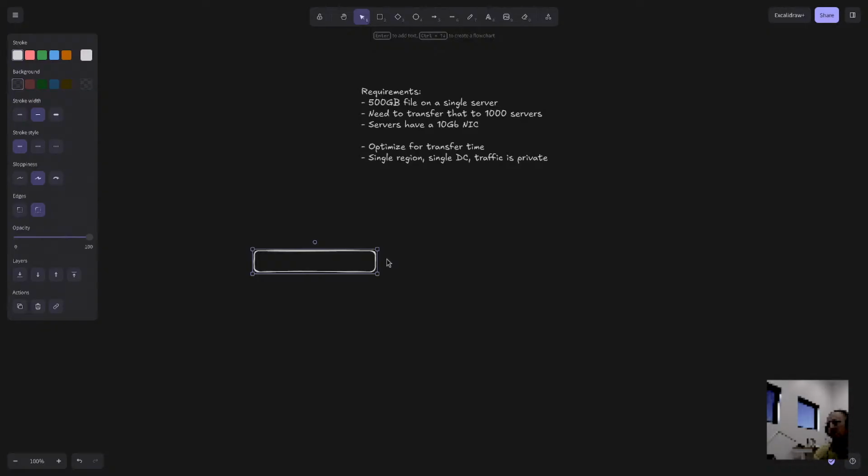The first thing that immediately came to mind was using some type of UDP or IPv6 multicast. The downsides of that are that first, your network has to support multicasting, which most commodity networking hardware will support.